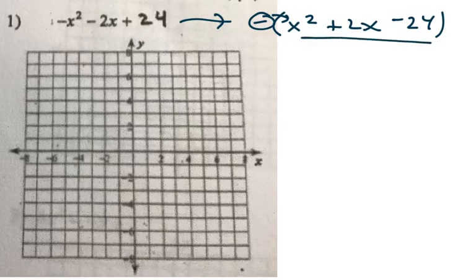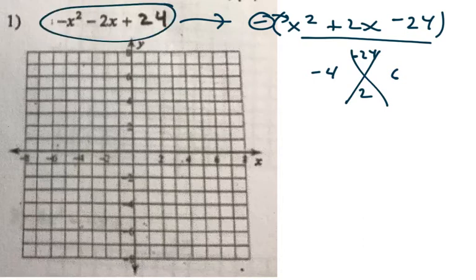And this right here, guys, you're going to factor. What's going to be kind of weird about all the problems you're going to be doing on this worksheet is that all of them are going to be factorable, most likely, one way or another. But anyways, let's see here. 4 times 6 is 24. 6 minus 4 is 2. So notice that this expression becomes this: negative, parentheses, x minus 4 times x plus 6.